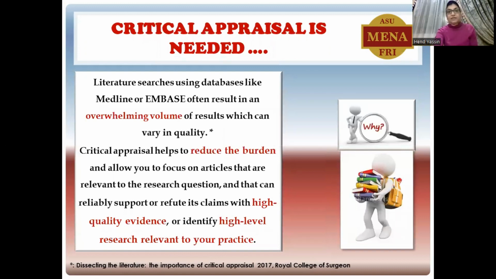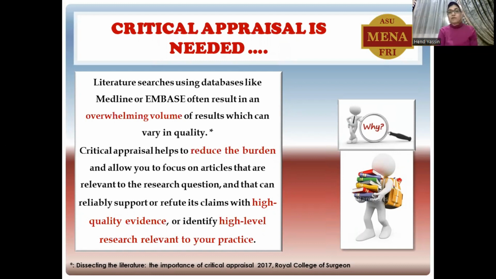Critical appraisal is needed because literature searches using databases like Medline or others often result in an overwhelming volume of results, which can vary in quality. So critical appraisal helps researchers to reduce this burden and allows them to focus on the articles that are relevant to their research question and that can reliably support or even refute its claim with high quality evidence. Also, it helps researchers to identify the high level research relevant to their practice.